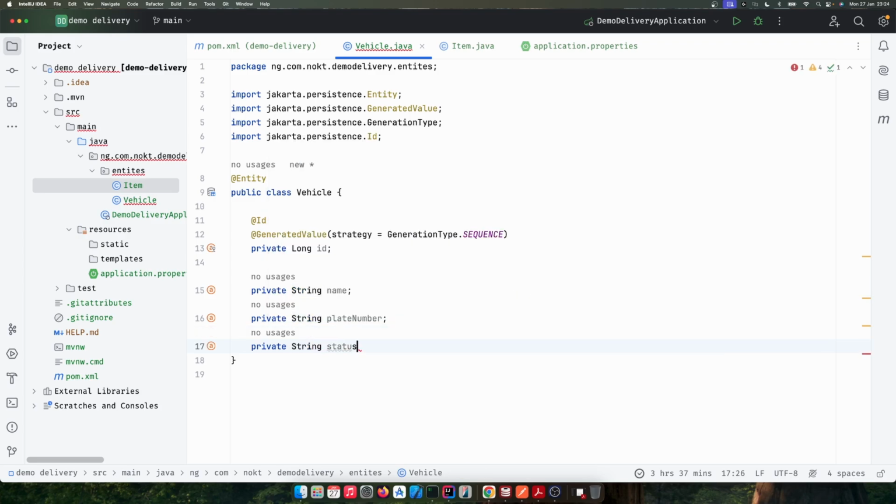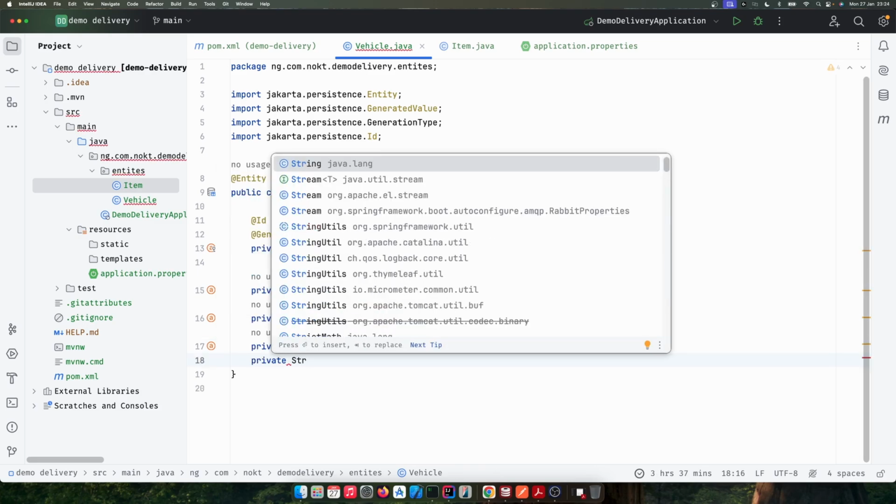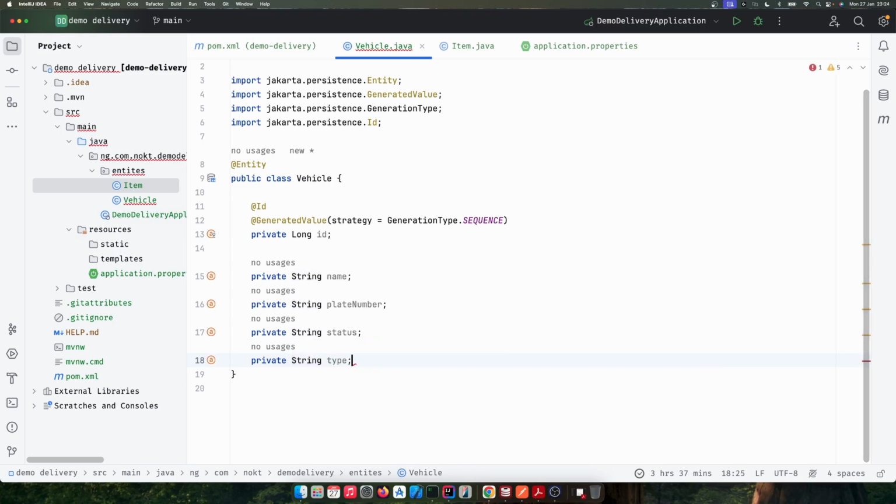The status is just basically what's the current state of this vehicle. Is it in maintenance? Is it spoiled? But we're just using strings for now. Private string type. So what type of vehicle is it?